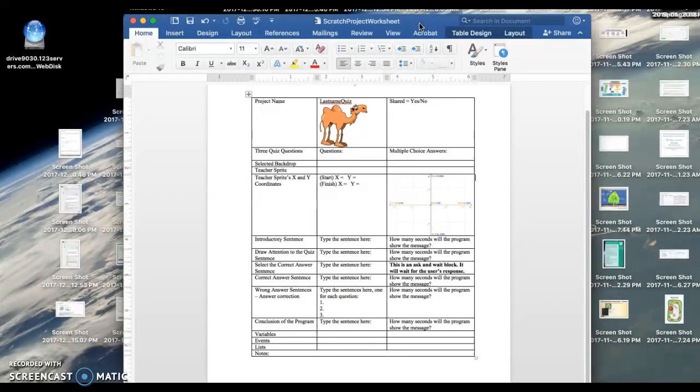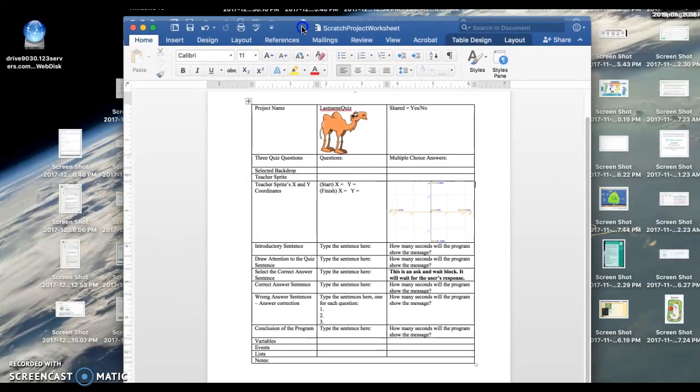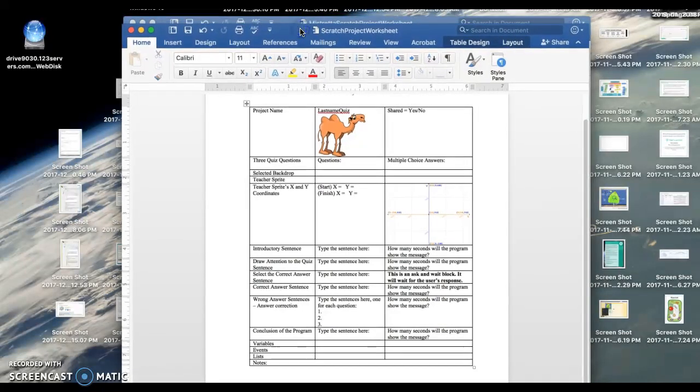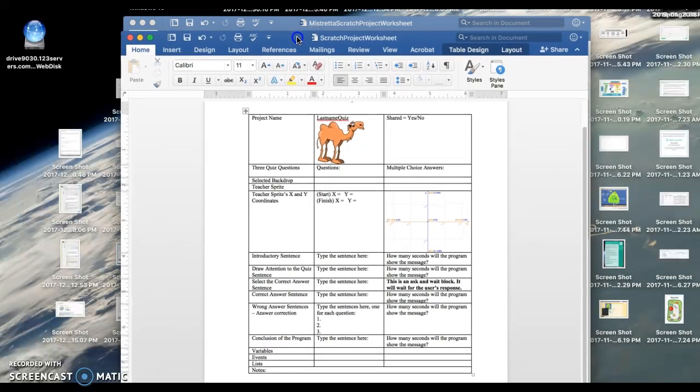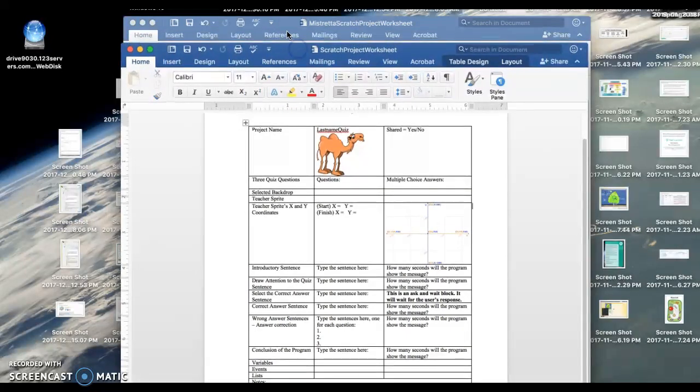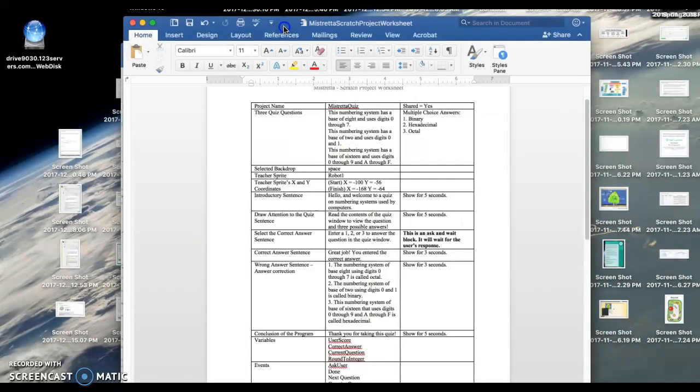And then this is also reviewed at the end of the project so that they can do a reflection, because they should reflect on their work as to how they use things, why they use things. So this is the worksheet that I'm asking you to complete with your project. And a lot of it I'm going to be showing you directly in the next few video lessons, but just so you can see my filled out sample.